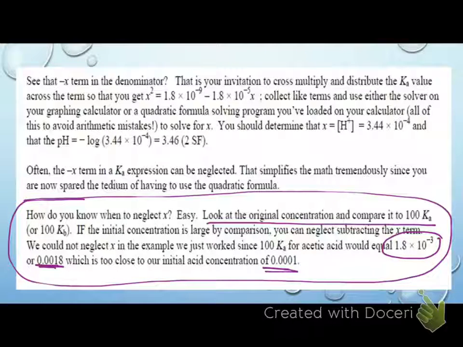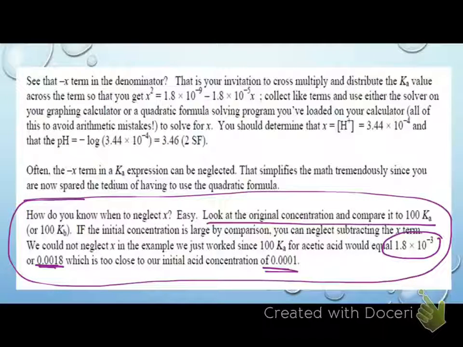Anytime you are neglecting X, whether it is in acid-base equilibrium or general equilibrium, you must say that you're neglecting X. You have to say that I'm going to neglect X, and then once you do the calculation, you say within 5%. So don't just neglect it and forget to check: is it within 5%? Because if it's not within 5%, then you can't neglect it. In most cases you will be able to, because they're probably not going to put a quadratic equation on the AP exam since it takes too much time. That doesn't mean that they won't at some point in time.